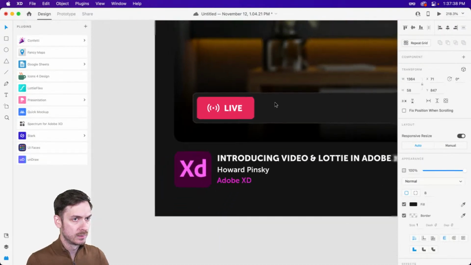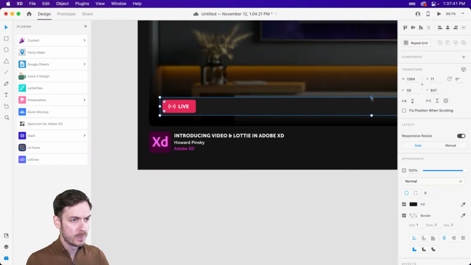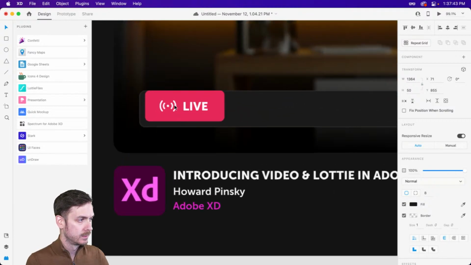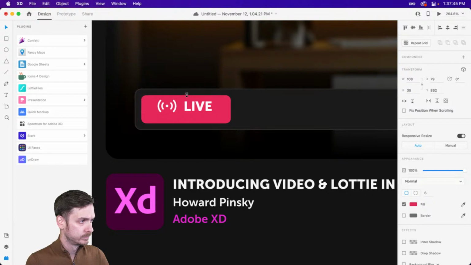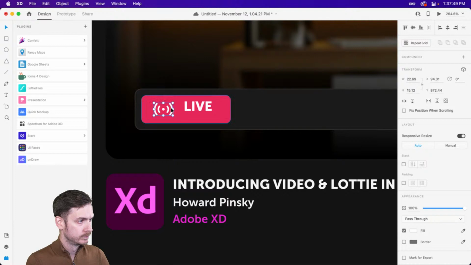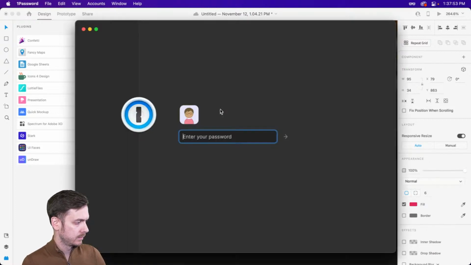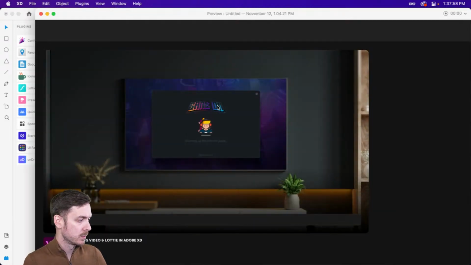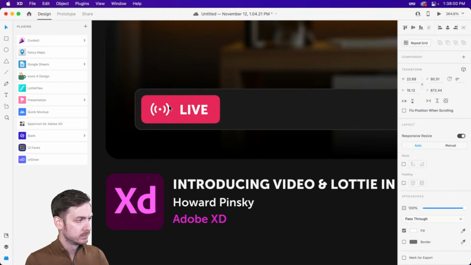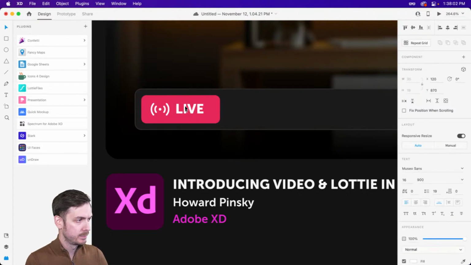I think the overall container is just too big as well. All right. Oops, that's one password. That's not what I want. That's what I want. All right, that's a little bit better. Still not great, but it will do.